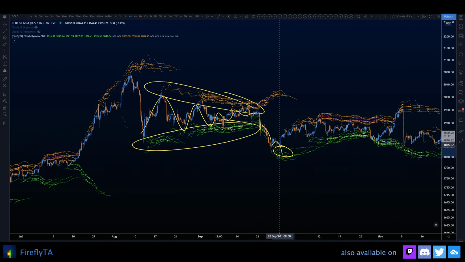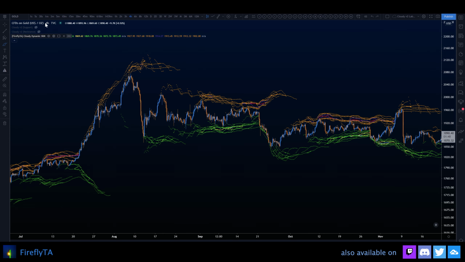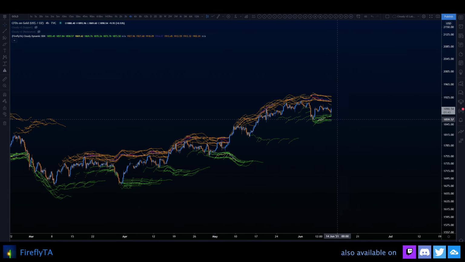We find support again on the clouds, bounce into resistance, grind, retrace, another pressure zone, breakout, into very strong support, rally up, even through strong resistance here. But this means it's overheated, crash. So you can actually start to read these charts very easily. If you understand the Cloudy mechanics, this becomes really nice, even on gold.